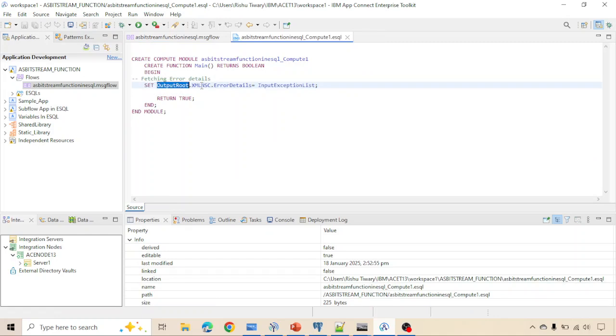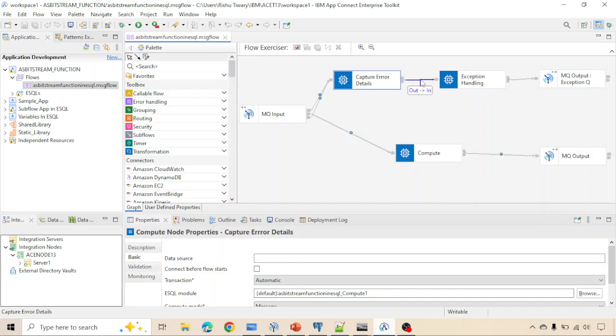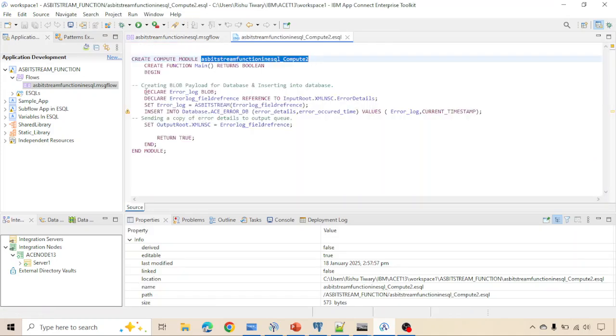When it comes here, it will become input for this compute node. So if I need to access the same information here, I will be using InputRoot.XMLNSC.ErrorDetail. The same thing I have written here.